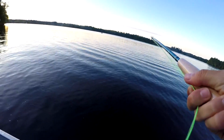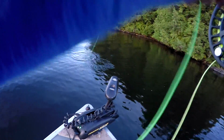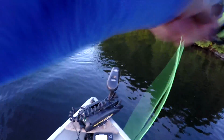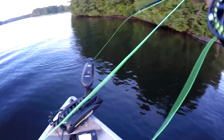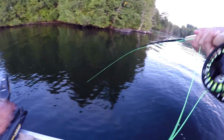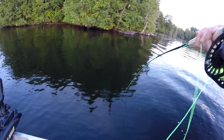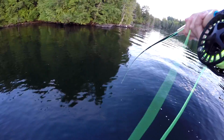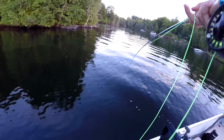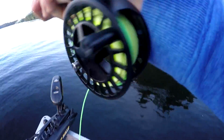Yes, yes, it's a bass. Yes. I don't know what I'm doing. I have no idea what I'm doing. Oh my gosh. I have no idea what I'm doing. There's a drag on this thing. I just... No!